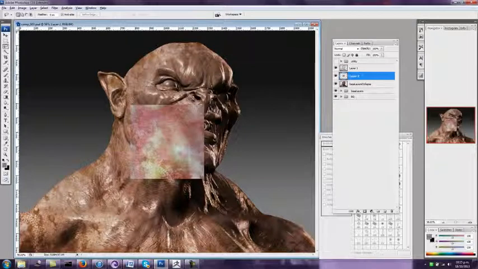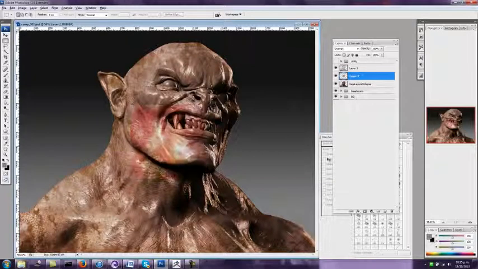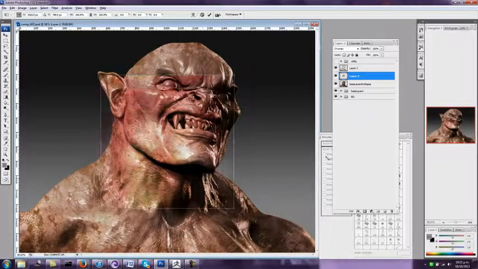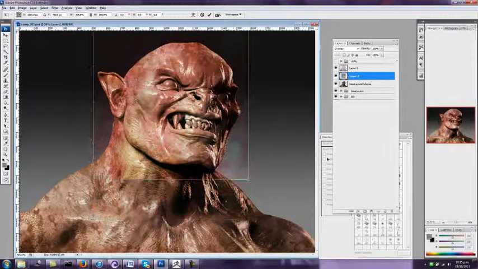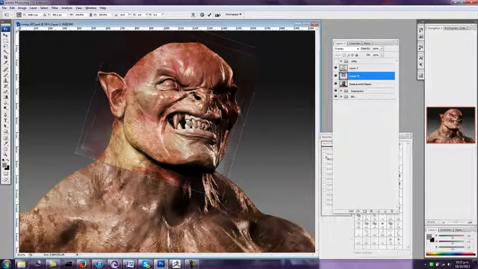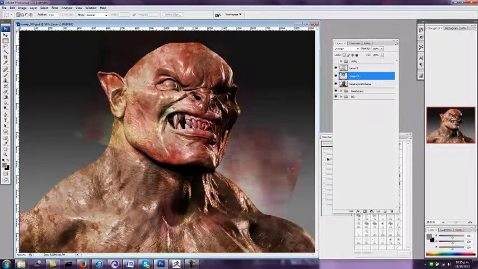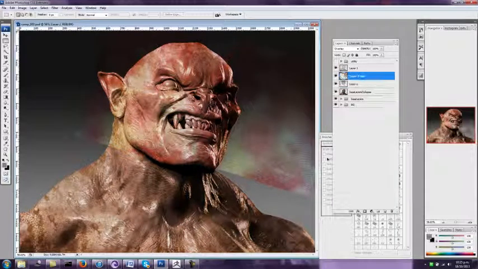Here, this is just a picture of skin that I got off, I believe, 3DSK. And I'm pasting that down. It's a real gross differential between pinks and yellows, so I'm bringing that on, scaling it up, and making an overlay out of this as well. So this is really, again, just about stacking overlays. Don't be afraid to just stack textures on, erase them out, and see what you get.